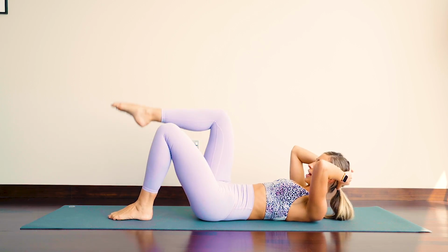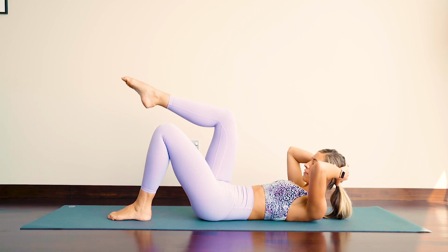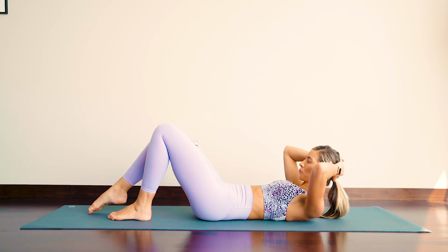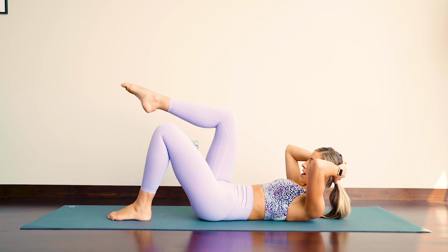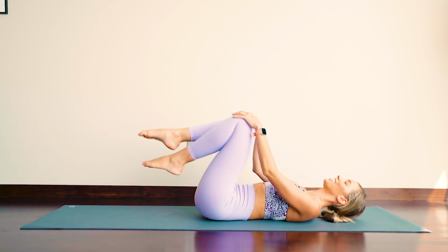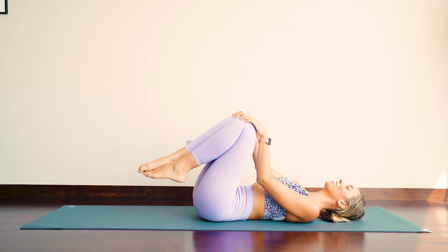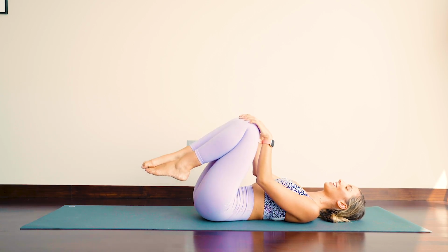We've got 3 left for my beginners on that one side, 2 left. And 1. Amazing, knees into chest. Did so well there, guys. 3 down, 2 to go. We are getting there, okay?